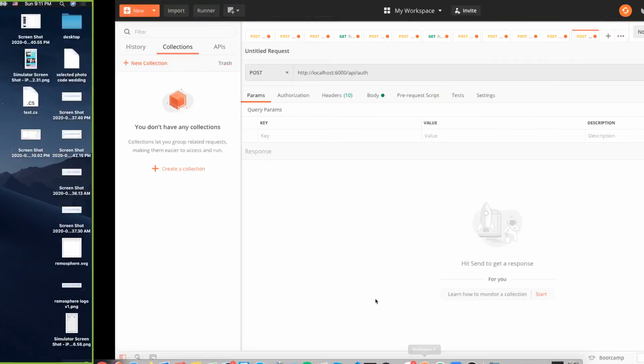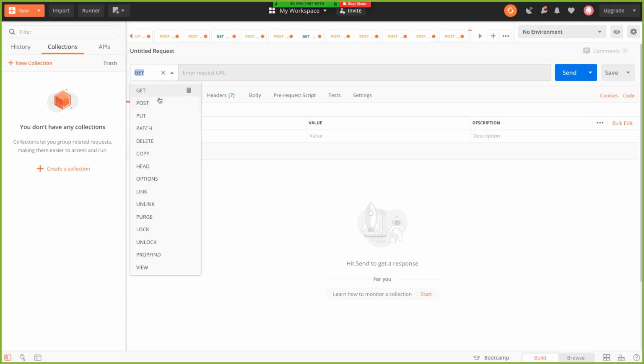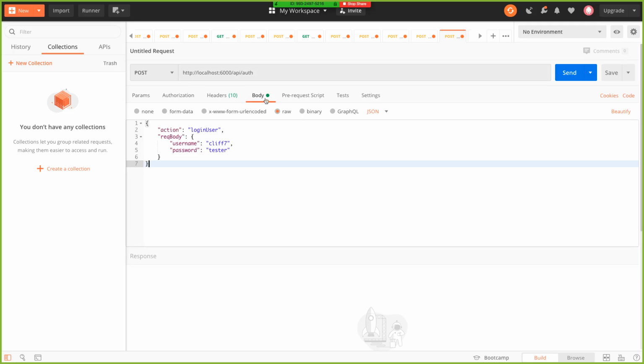So Postman. I can't use the gateway to get to posts yet, but what I can do is go from the gateway to the auth. So, new tab. Do a post request. First, I'm going to log back in. So let's do a login. I think that's a new account, right? Yeah. Oh no, that's login user. So let's send that.